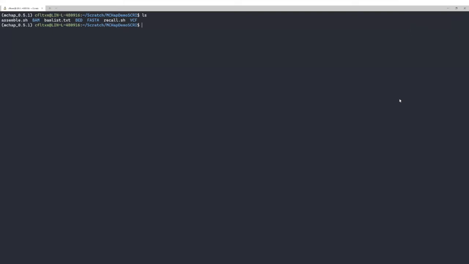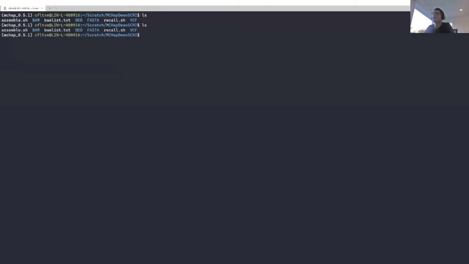Yeah, we see it. Okay, so MCHap is quite similar to a variant caller in some ways. It's not so much an interactive tool like we saw yesterday with many of the tools that were presented. This is more a tool that you set up with some parameters at the command line and you let run, and then you do your own filtering and your own analysis of the results.